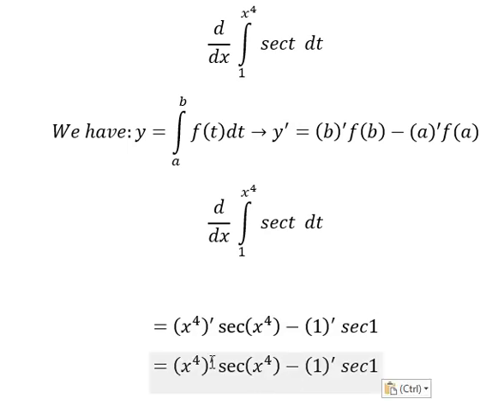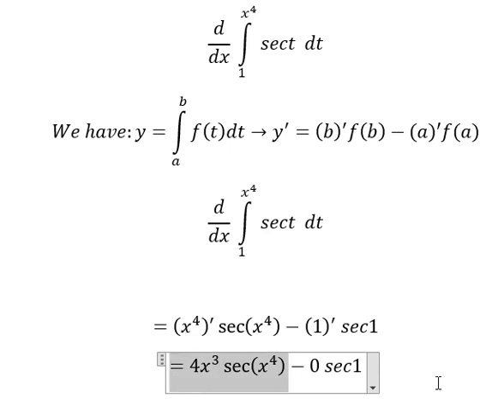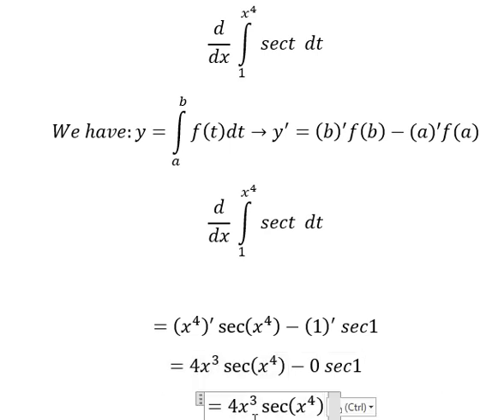So we applied the power rule of the differential and this one we have 4x to the power of 3. This one we have number zero because that is about the constant. And now we can simplify and we have like this.